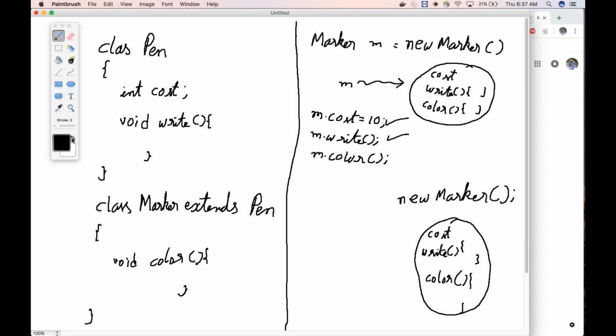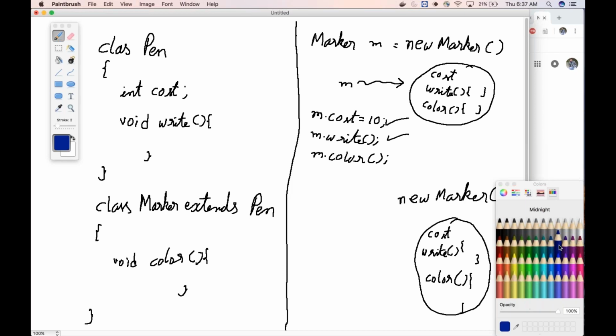Okay, now to hold this object, I will take one reference variable of type pen. So then I will tell x dot cost is equals to 20, x dot cost.